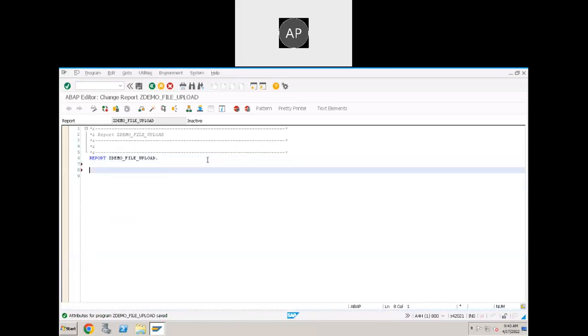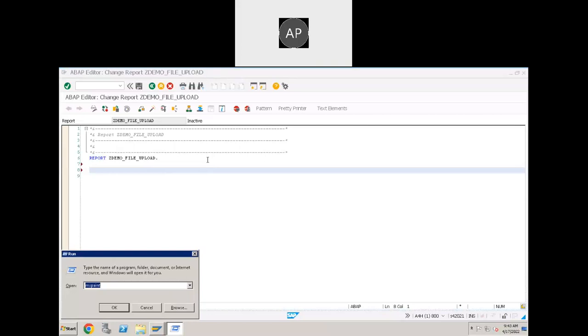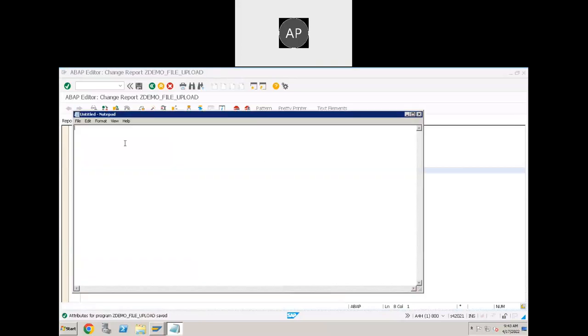Okay, first we will prepare a file. In Notepad, I'll prepare some data: 100, name of 100, SAP; 200, name of 200, SAP; department 300, name of 300.